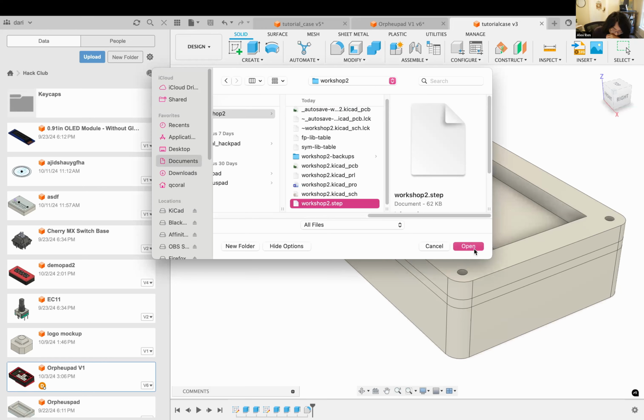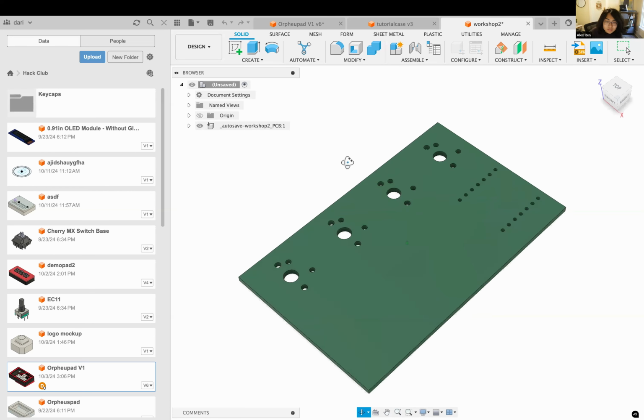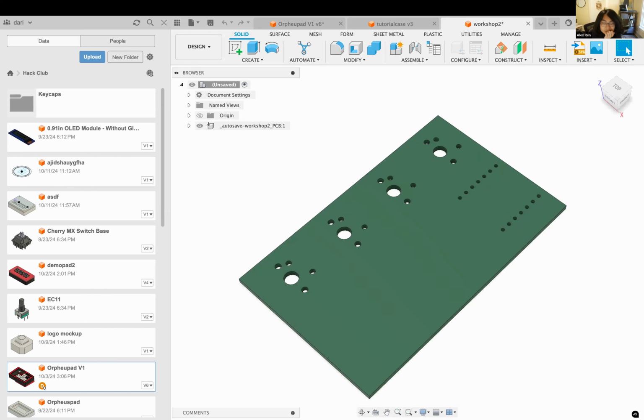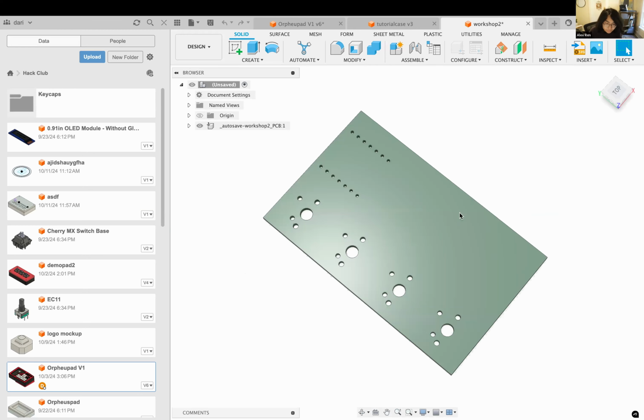We can open this, and then ta-da, it's your PCB. Well, you have to be able to put in the PCB somehow.